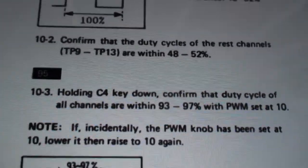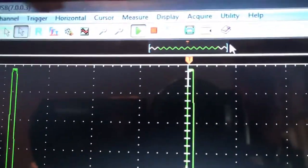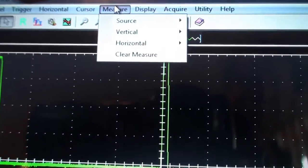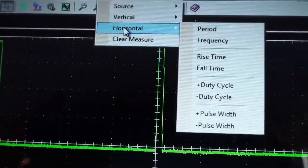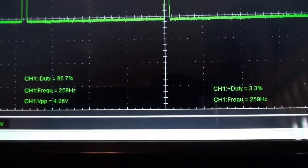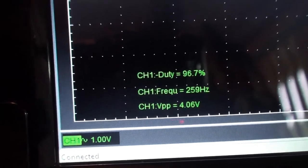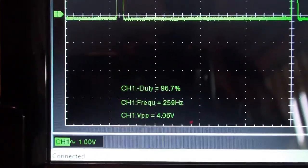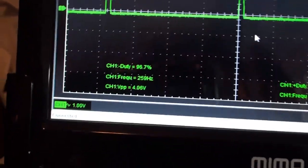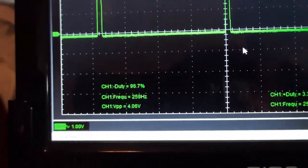93% to 97% with PWM set. That's because I believe I have my software reporting a positive PWM. So if I go over here to the display and say, measure horizontal, and give me a negative duty cycle. Right, there. That's the negative duty cycle. As you can see, you just have to do the math if you want to look at it the other way. So it shouldn't be a problem. This is 96.7 and it says here that it should be between 93 and 97. So 96.7 is totally fine for this voice.